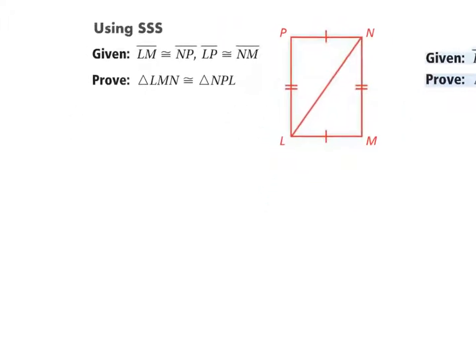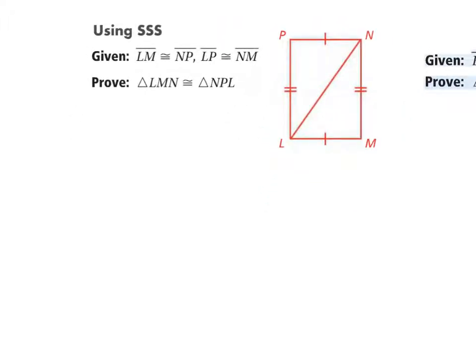So when we're proving triangles using side-side-side, again, the only thing we need to know are three pieces of information, and side-side-side implies we only need to know that three corresponding sides are congruent. The types of proof we're going to do today are not two-column. You could do this as a two-column proof, but when we're proving that triangles are congruent, my preferred method is a flow proof, and we had discussed this earlier, but now I want to show you in more detail how to write a flow proof.